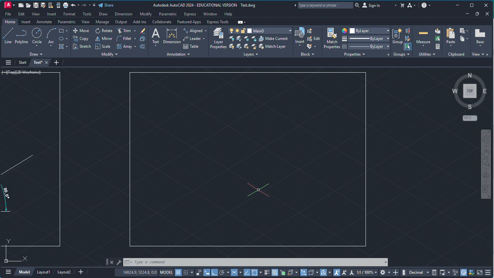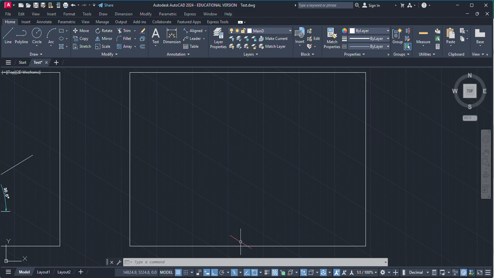Suppose in the question you have a front view and left view. Suppose there is a question in which we have provided two views, one is front view, another one is left view. So then you have to select the iso left plane. Which plane you have to use depends on the question. If in the question we have front or top view, then you have to use iso top, or if you have front view, right view, then you have to use iso right. So depending on the question, you have to select on which plane you want to do.